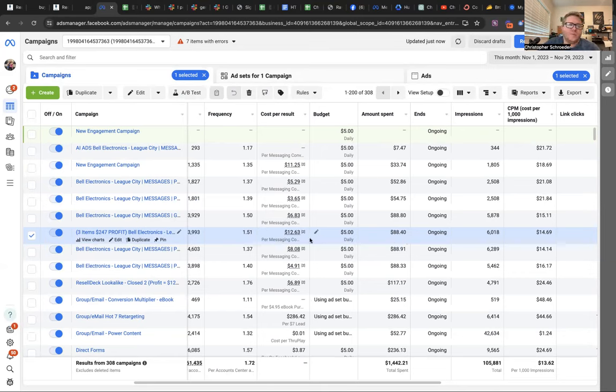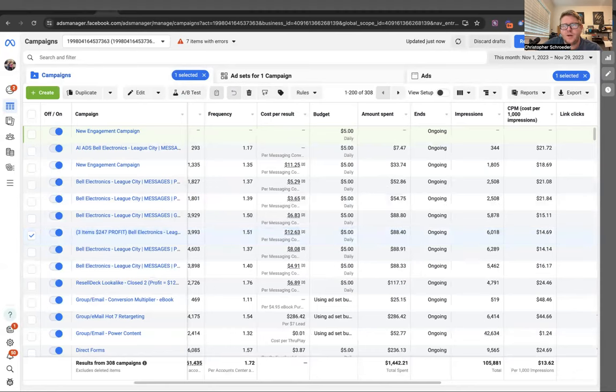Okay. So this by far is my most profitable campaign right now. Now, like I said, this takes a little bit more work, guys, but it gives you a lot of actual data to work with. So just going in there and going for the lowest cost per lead sometimes screws you in the long run. Okay.